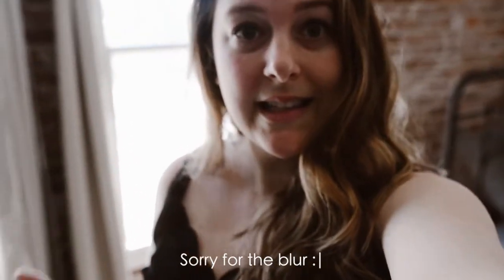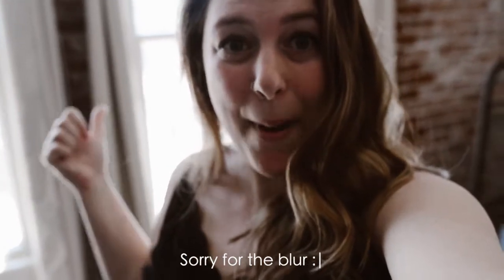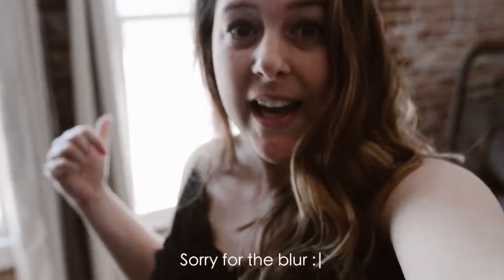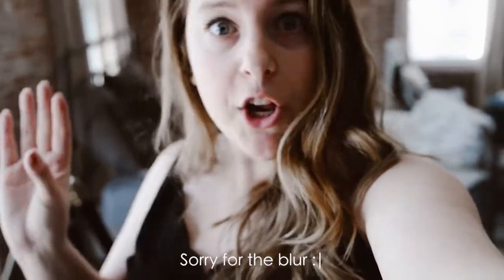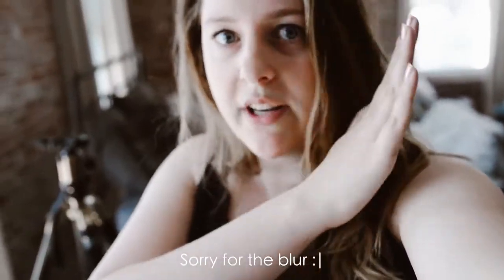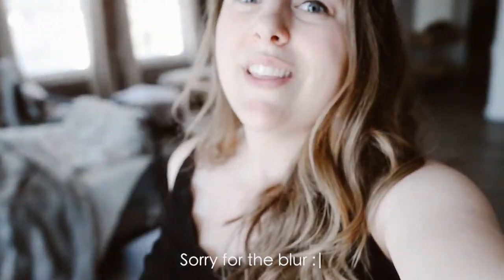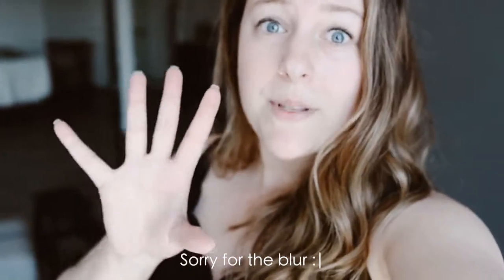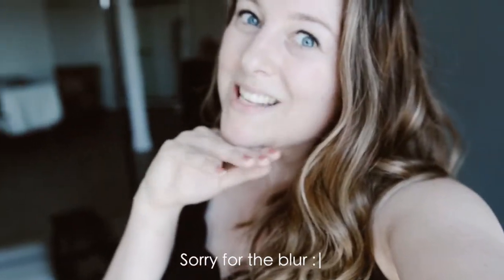So for instance, this lighting, not good because you have a window source in the background which is blowing out the background. If I change a little bit and I move here, the lighting gets better. It's not 100% yet, but I'm shadowed here and I'm a little lighter here, which is good. We want depth. But if we do this, the lighting becomes amazing and then my eyes are really popping, bright blue, and I'm like, hey guys, what's up?